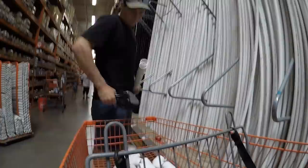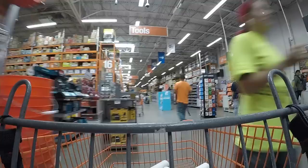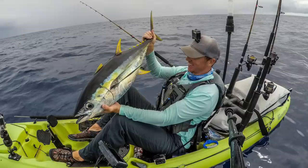This project is entirely customizable, so feel free to just use my basic design to make something of your own, something that works for you. It always feels like I need one more rod holder, but I'm not just carrying around rods, I'm carrying camera gear and I stick stuff in the rod holders.